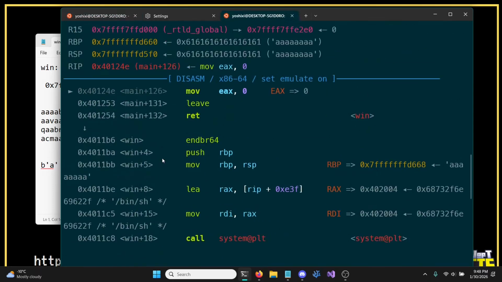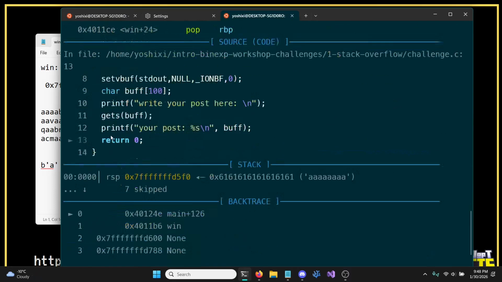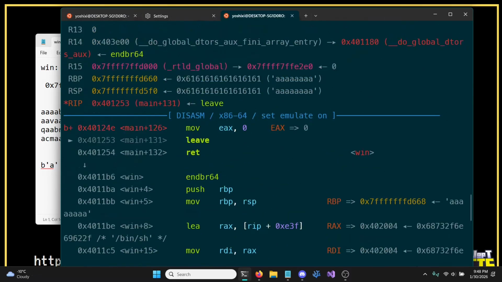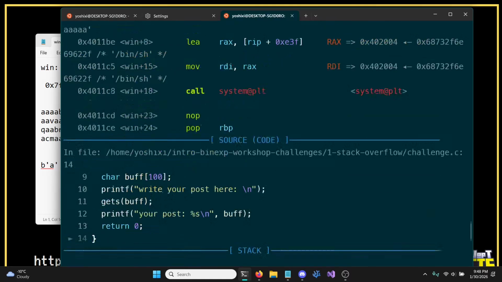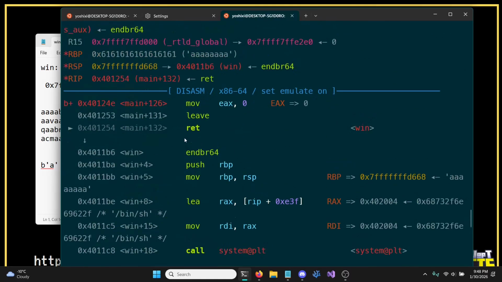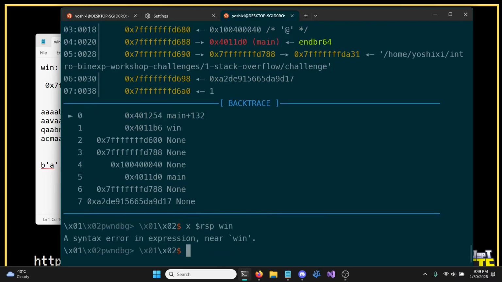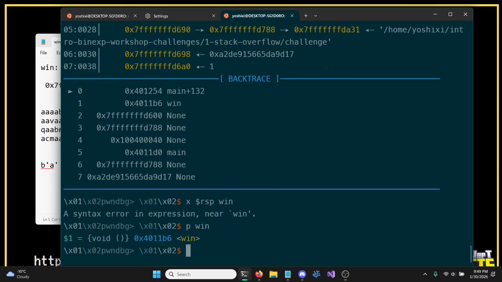And okay, so I'm here right now. It should be correct. Okay, so return should be going to the win function. If I print out the value of, oh, no, that is not right.